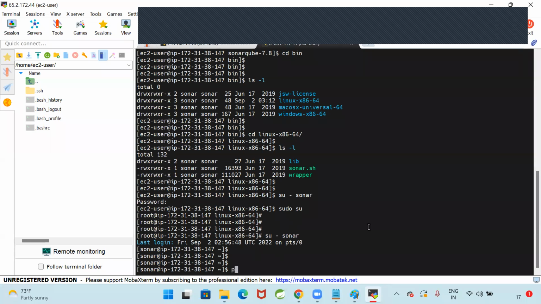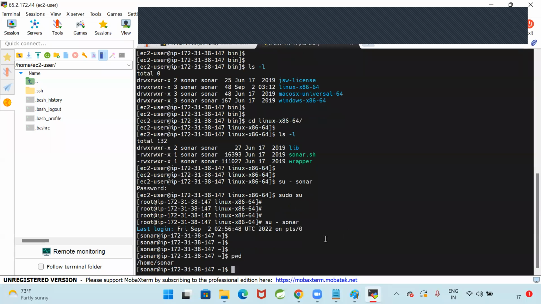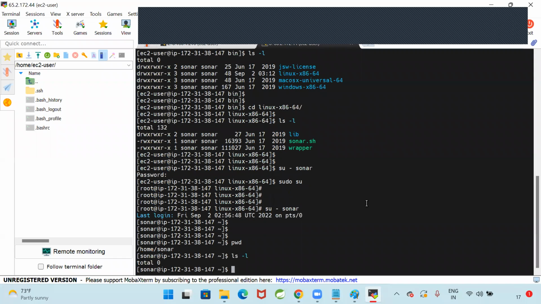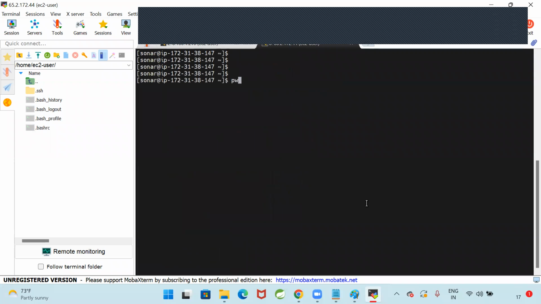Now you can see the path of that machine. Here we are going to start this Sonar software. ls -l. We switched to the Sonar user, so the present working directory is giving /home/sonar.